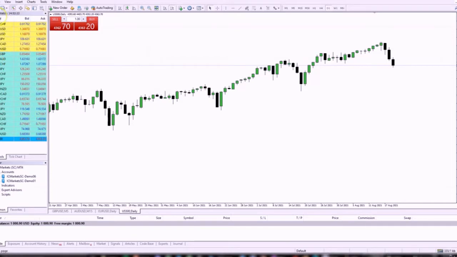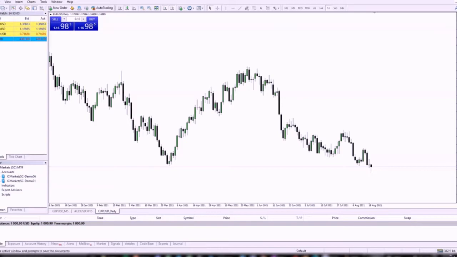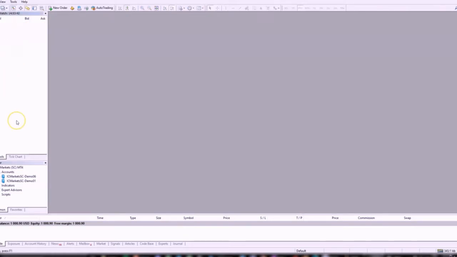In here you have the market watch. This is the list of symbols that you can trade. So if I right click here and I click hide all, they're all going to be hidden apart from those that are opened on those windows. So I'm going to close each window from here. Now they all disappeared.